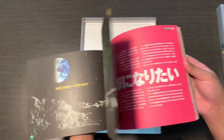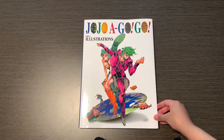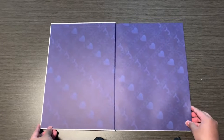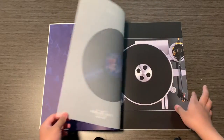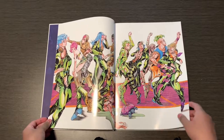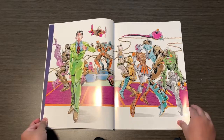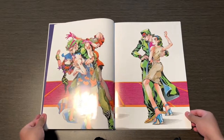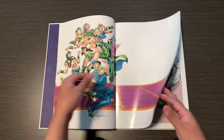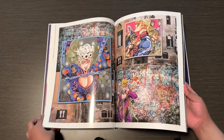It also comes with a history book of Araki detailing his trips all over the world and history about JoJo. Here's the front cover of the art book and the back cover, and here's how it looks without the sleeve — it's a hard cover. The art book starts with all the characters dancing together, based on a Vogue photo shoot that Araki was inspired by. This art book focuses on parts 5, 4, and 3, and includes a little bit of the earlier parts too.